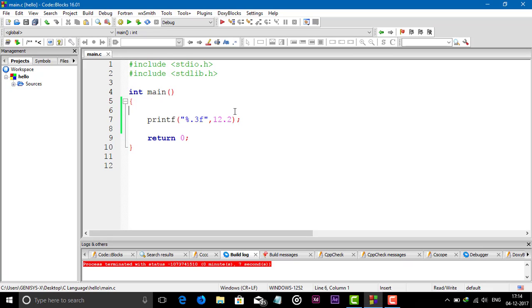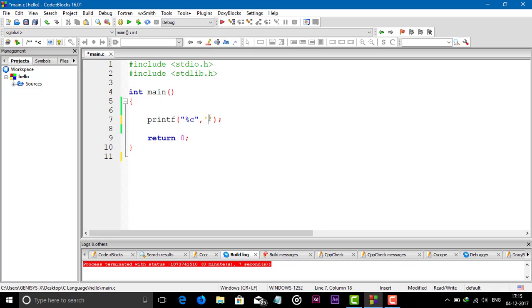Now, we want to display a character. For a character there is a placeholder called %c, and to give this %c a character, we need single quotes, because all characters must be in single quotes, and a character is like a single a or a single b, only one character.